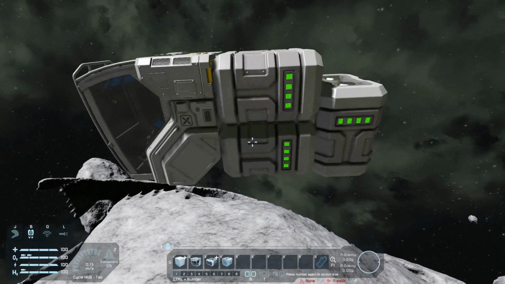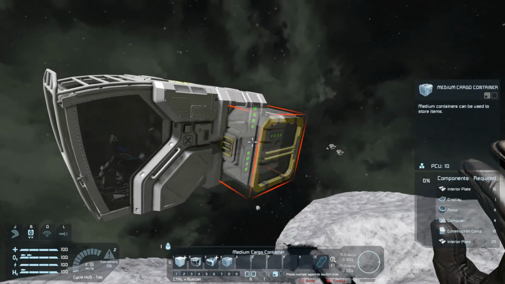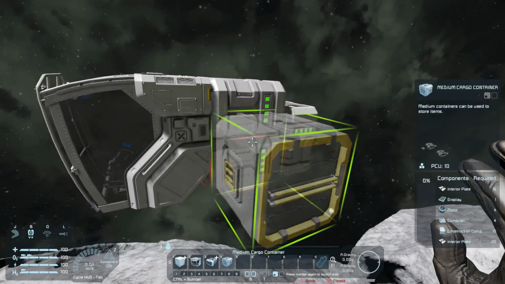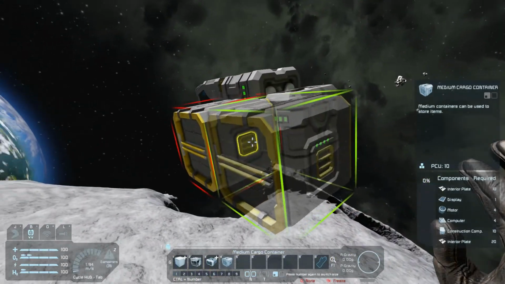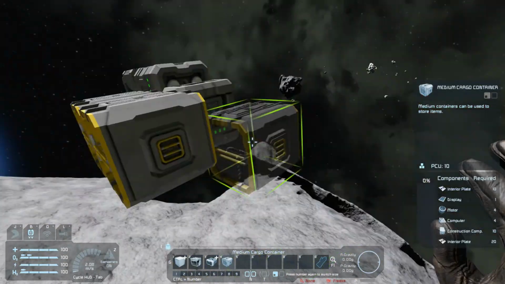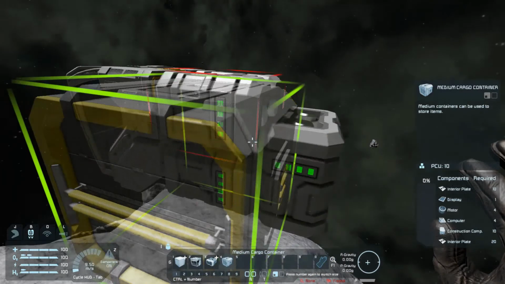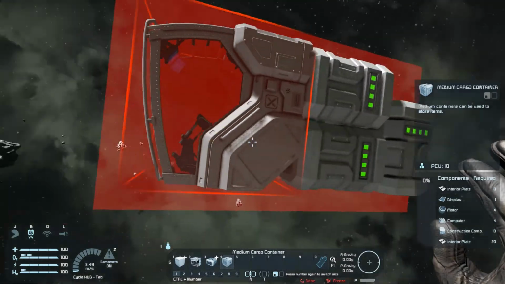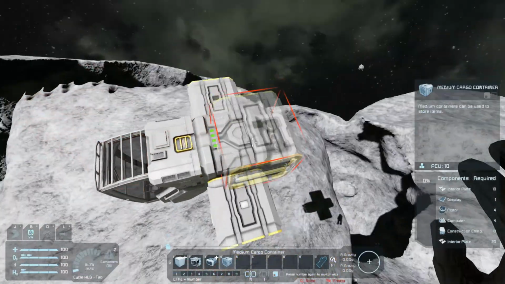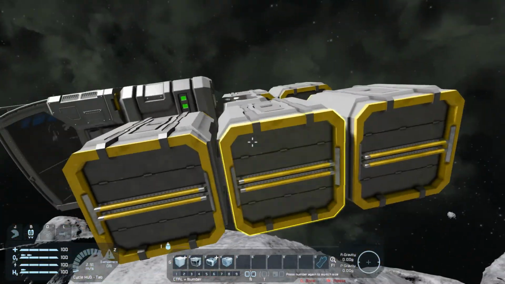All right, next we need some cargo containers. Now, where do I want the cargo? Well, it really doesn't matter where we put them, but let's go back one, two. Why isn't symmetry mode working? All right, that'll be good for cargo containers. That's plenty of room.